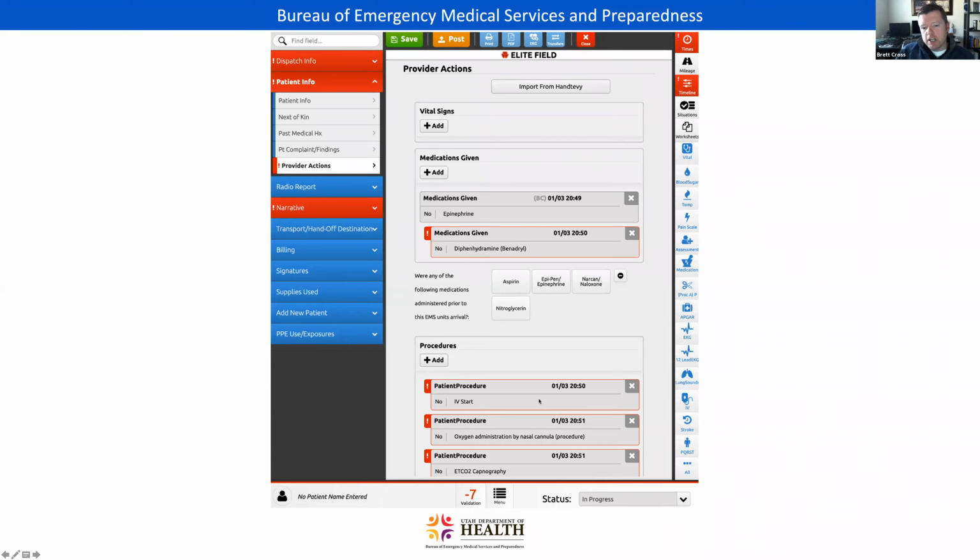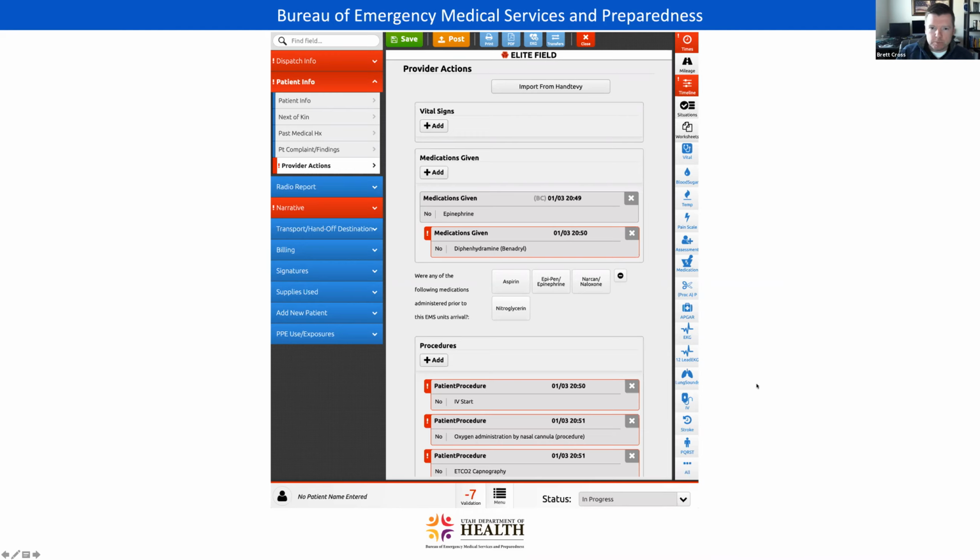The IV start, I'm going to show you that in a second, but if you click on the IV start, it does not actually give a size. So that's how it said 18 to 20. You'd have to fill in the size of the equipment and things like that with all of these, but at least it gets you the time, and the procedure gives you a little mental reminder to go in and fill those out.